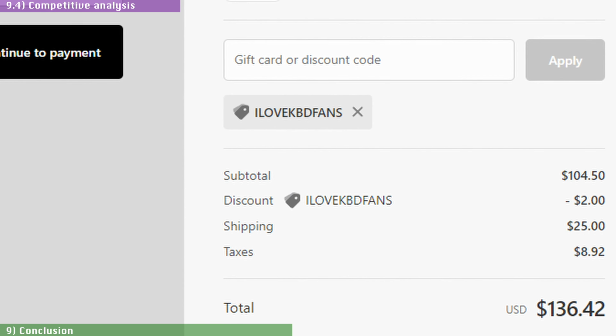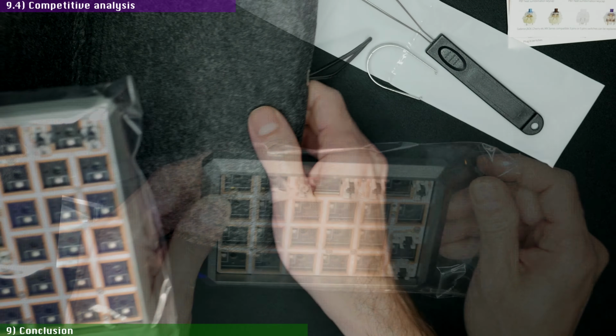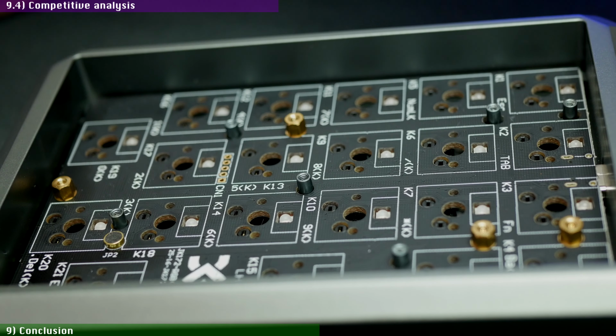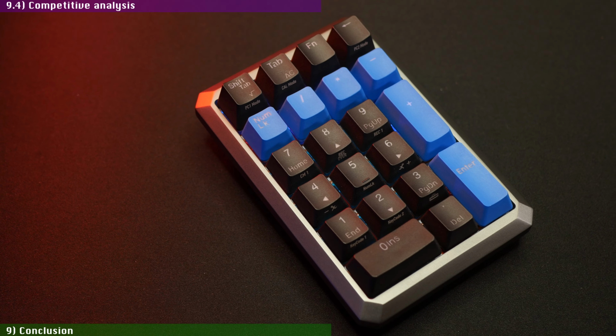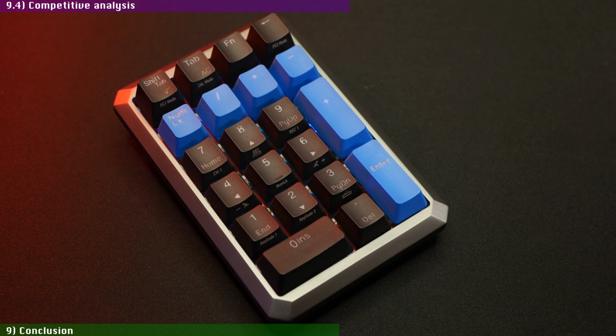The second option is the Skylong GK21S Barebones Wireless Kit that you can get from Ipo Maker and other Asian resellers for $99 plus shipping. It comes pre-assembled with FR4 plate and decent plate-mounted stabilizers that can be easily improved with basic mods. This has been, until now, possibly your only option for a premium aluminium-built, wireless hot-swappable NumPad kit and will be the GMMK NumPad's main competitor. But here again, by the time you add the cost of switches and keycaps, you'll also be close to $130.